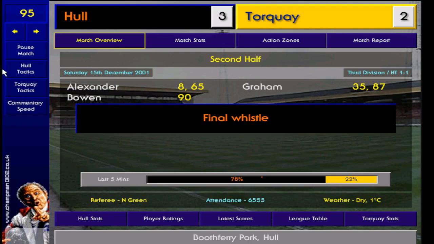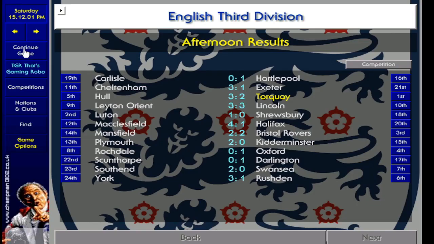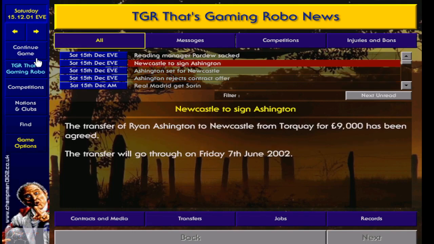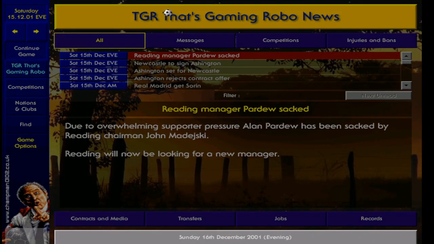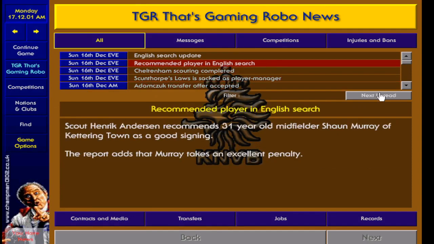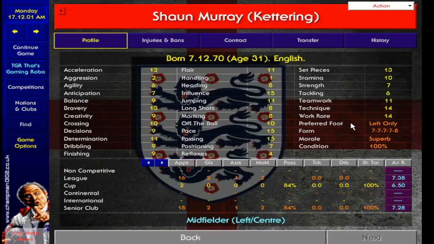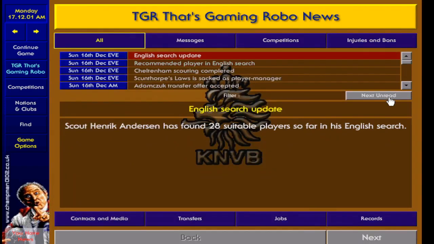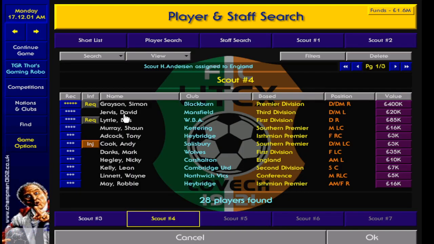Why do we do this to ourselves, Torquay? Why? Ryan Ashington's going to Newcastle United. Oh. Oh, I'm so angry right now.